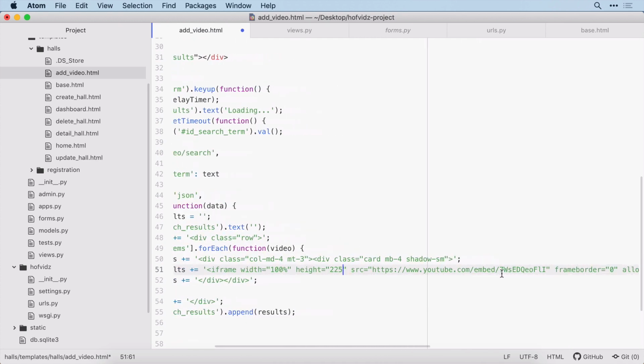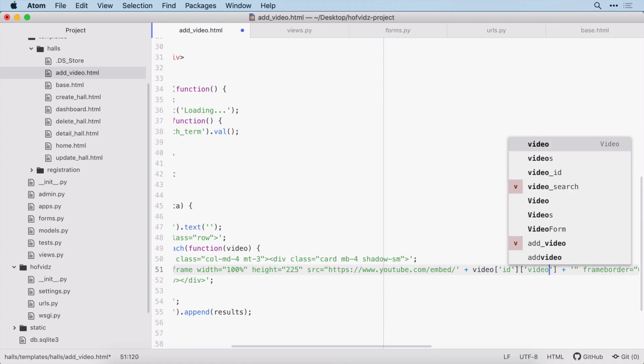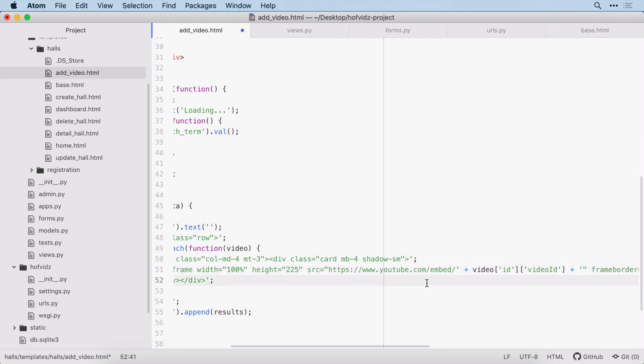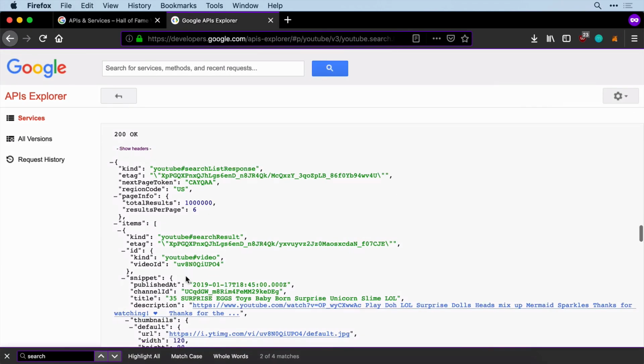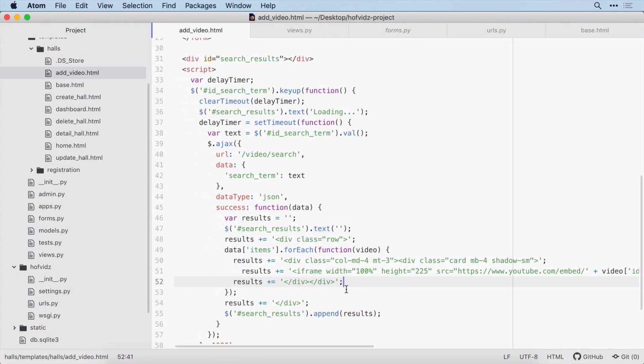Really, the last thing that we've just got to change here is rather than having this particular video embedded there, we want to have our video showing up there. And so what we're going to do here is we're going to end the string, and we'll add inside of here a new piece of code. This is where we'll say video, and then we want to go grab the ID of that particular video, and then we're going to have to do video capital ID. Now, if you're wondering, Nick, where did you just randomly go get all of this code from? If you go back to our API, you can see if we go to ID, oh, look, there's the video ID. That's where we can go grab that thing.